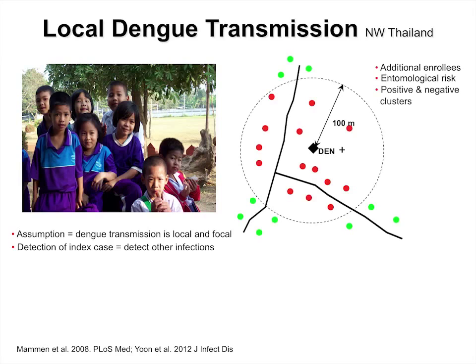The hypothesis was: if we detected an infection in one of these children and went to the community where they lived, we'd expect to see other children infected living in houses very close to them. The study design monitored attendance at school. Someone went to the classroom every day; if a child was absent, we went to their home. If they had a fever, we drew blood and used a PCR assay that could tell us within 24 hours if they had dengue. If they did, we came back and went out to 100 meters, recruiting 10 to 25 additional children that we drew blood from on that day and two weeks later. We also collected mosquitoes, and we started control clusters around children with fever but without dengue.